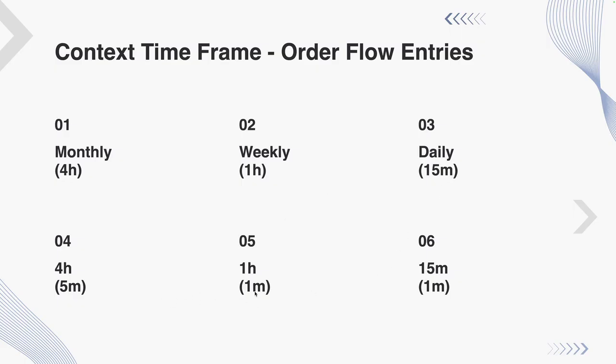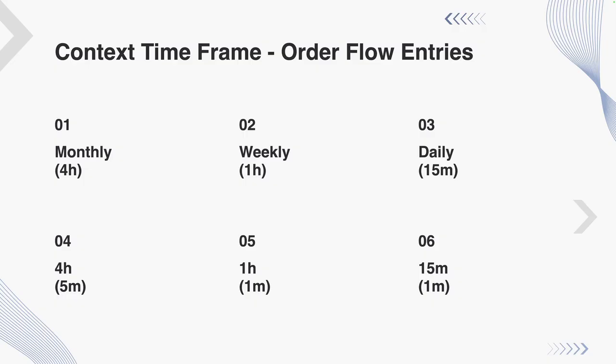It's important here to understand that all these time frames are a minimum. So the further time frames are apart from one another, the worse. If you have a context time frame of the monthly and you are looking to use an entry time frame of the 5 minute, that is so far apart that you're going to need more and more and more confirmation. It's extremely low probability as well.